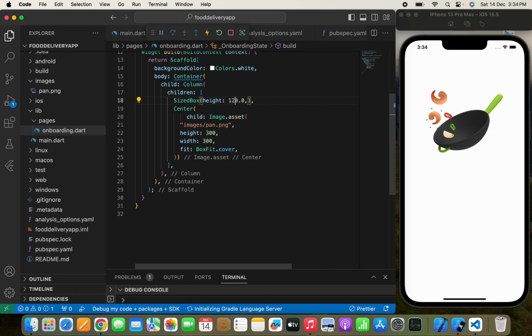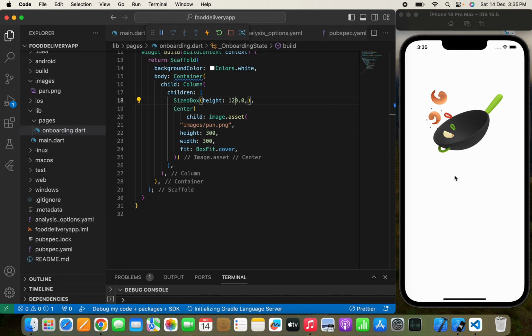Once we have done all this, we need to show the main headline, or you can say the title of this app, which is Discover Your Food. I will add some random text like lorem ipsum text, but if you want to add some more text to make your app unique, you can do that.